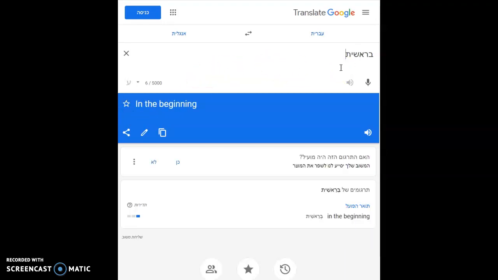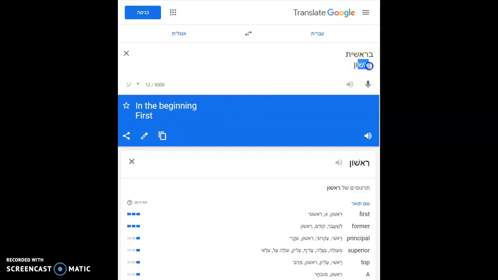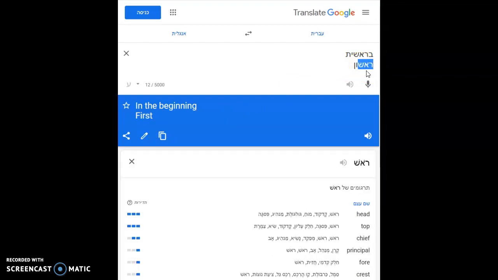So why is this word being translated as in the beginning? Well, there is a good reason for that. In common tongue in Hebrew, when we want to say that something is leading the way to other things, just like Sunday, for example, that's the way we write Sunday. And it also means first. And as you can see, it is also a different variation of the word head. So we use the word head to state that this is something that is leading the way for other things.